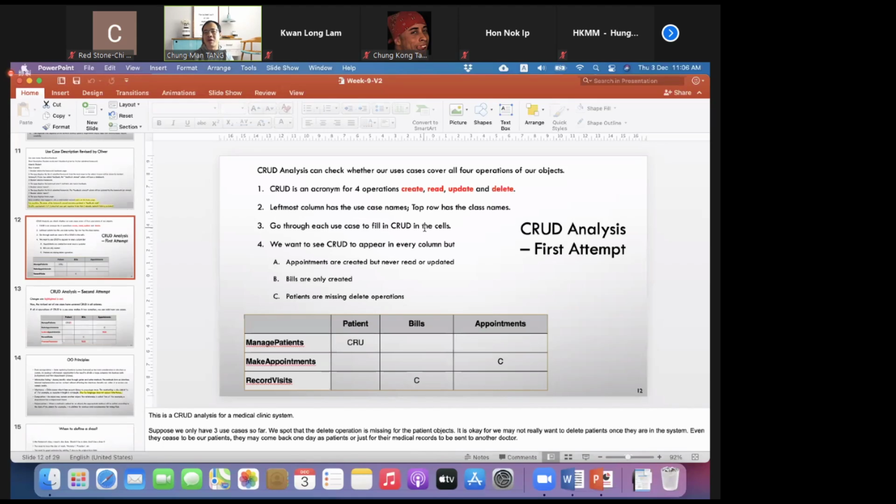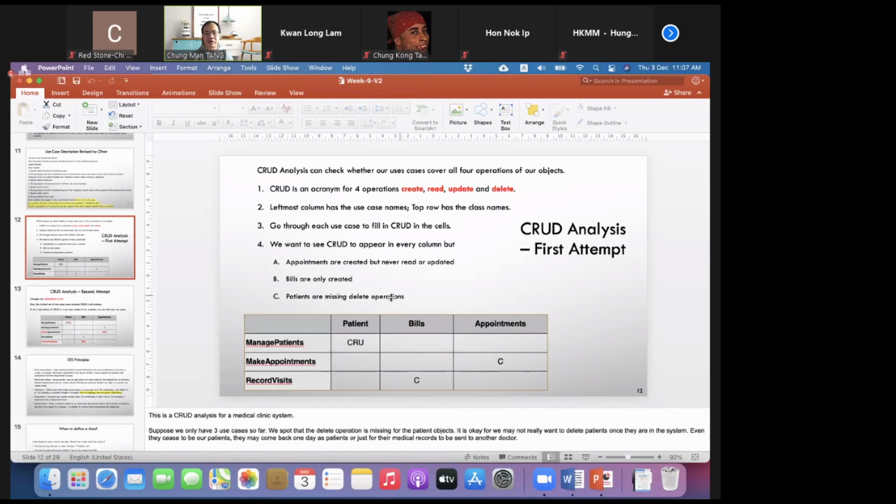Suppose for each class, it should normally have these 4 operations, but it's not a must. In some situations, some of the operations may not be included.